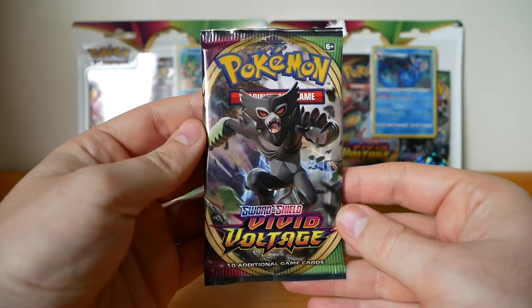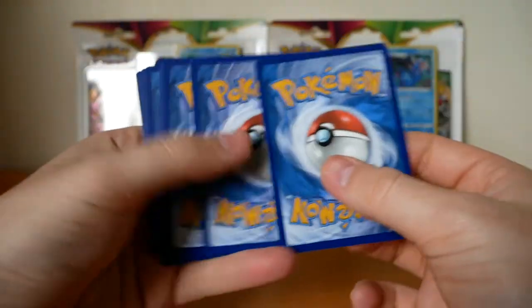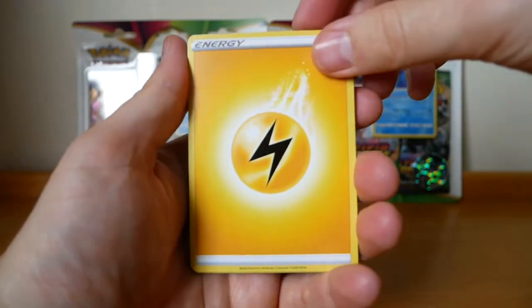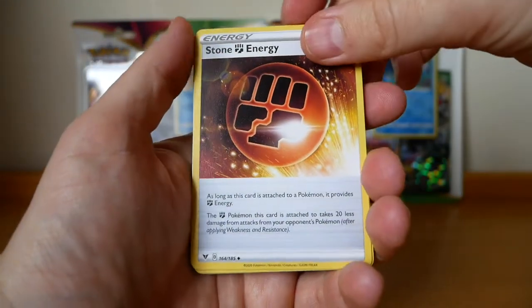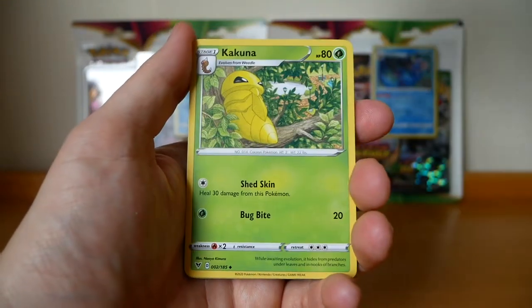Right, pack one, here we go. All right, code card. 1, 2, 3, 4 to the front. I'm not sure if you pull the amazing rare, do you put it in the reverse spot? Right, so yeah, starting us off, we have a lightning energy, we have a stone energy. Two energies? We have an electric, we have a Kakuna.